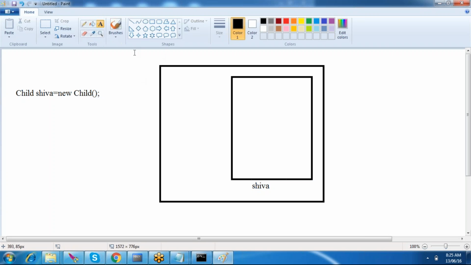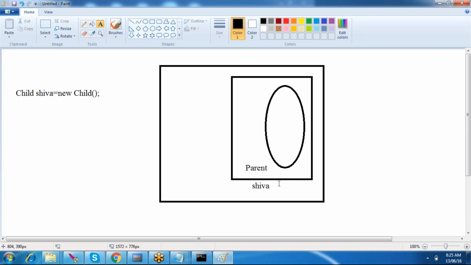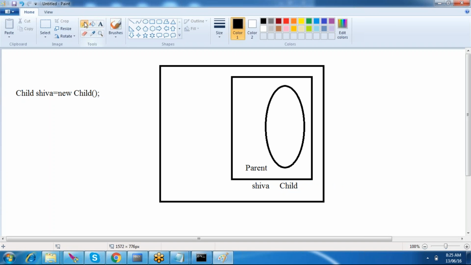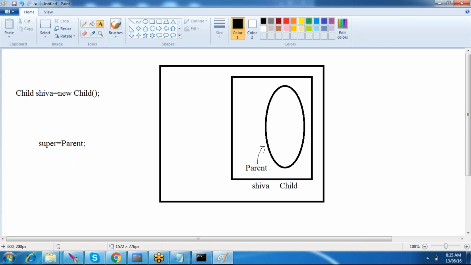In this child a super object is also there, and that superclass object is nothing but the parent. So already there is an object known as parent, and Shiva is the child object. For the child, Shiva is pointing to it. For the parent, no one is there to point, right? For that reason the JVM uses a keyword known as super equals parent. Whatever that parent is, that object is represented by super.